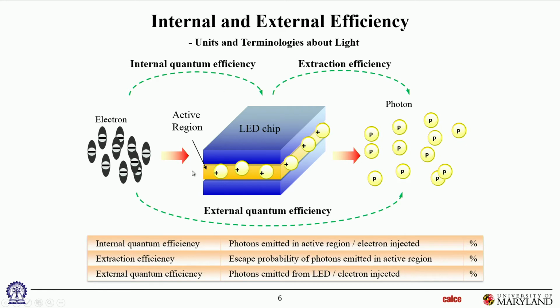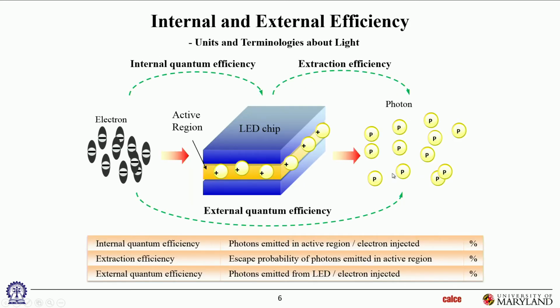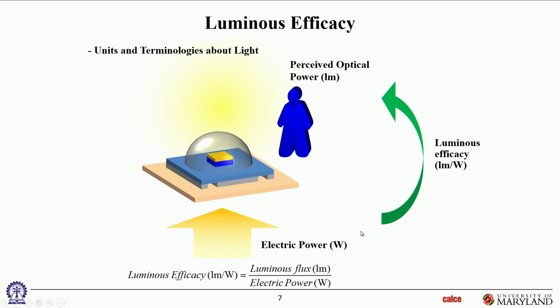So together they give you the total efficiency, or the external efficiency, and that is measured as, again, I have to double check the units, but I think that's in lumens per watt. The output energy is measured in lumens, input energy is measured in watts, so lumens per watt is the efficiency. He calls that the luminous efficacy. Okay, let's move on here.